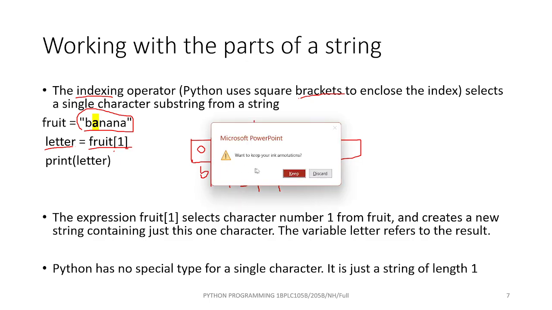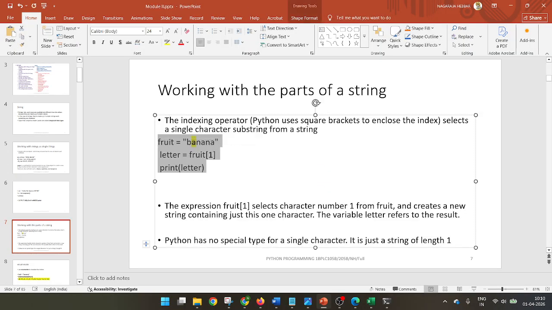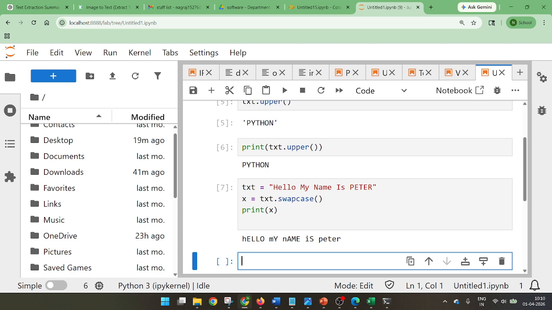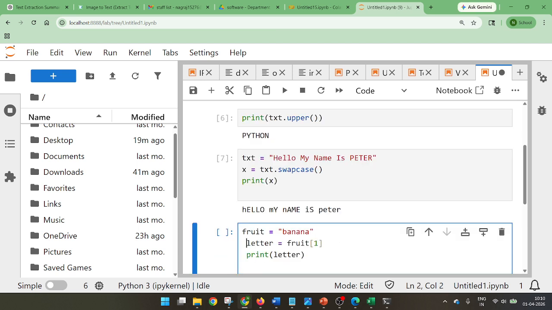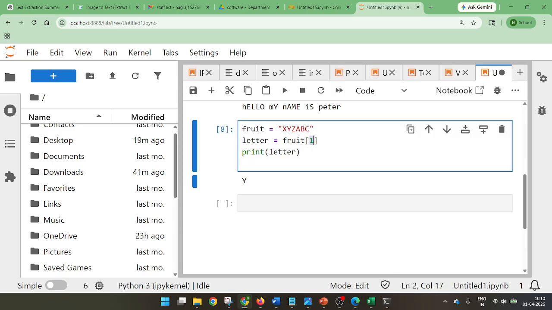I will try to demonstrate this first, then we can go for the next topic. It should be properly indented. Okay, I will give here X, Y, Z, A, B, C for better understanding. Index 1, position 2, Y is given.